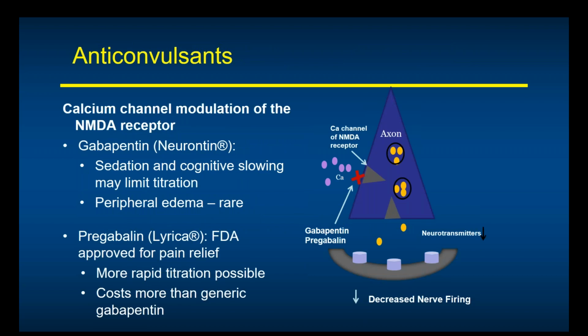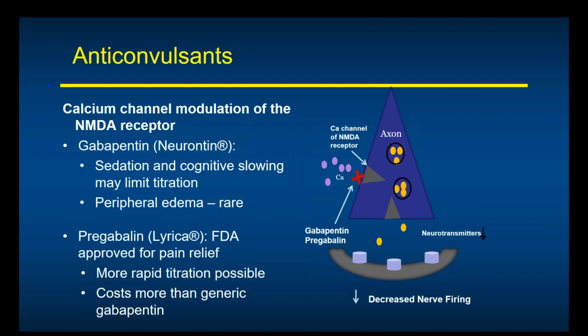Anticonvulsants are used. Gabapentin and pregabalin are the gabapentinoids, and we use these drugs in neuropathic pain conditions, as well as fibromyalgia for chronic pain, but we also use them for postoperative pain, and we give these drugs preoperatively as multimodal analgesic agents for pain prevention.